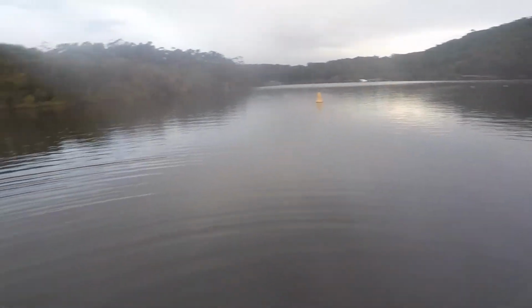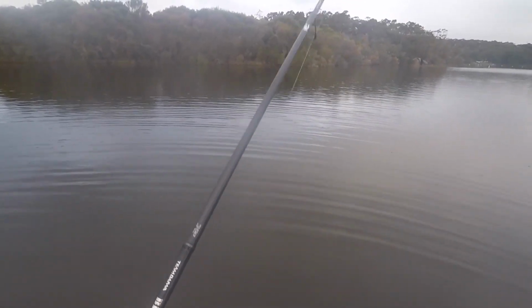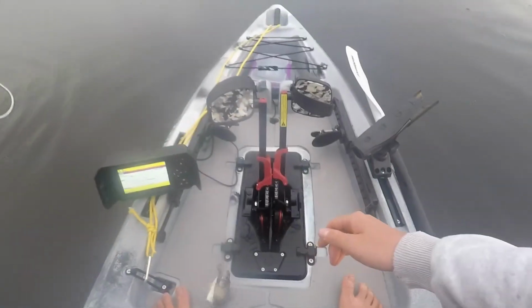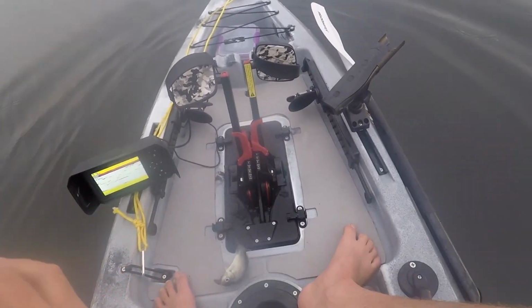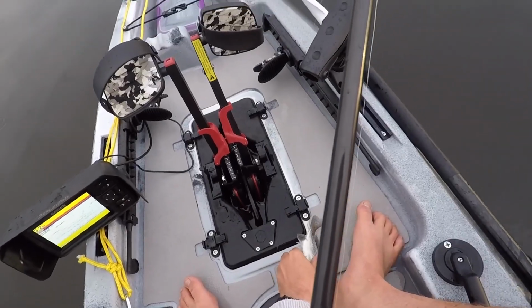Oh, fish again. Again, what the hell? Very small. He's very small. Oh my god, he is tiny! But he fought hard for his size. Look at the size of him!